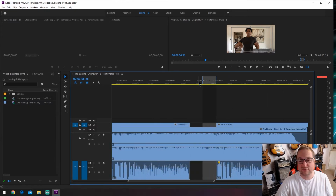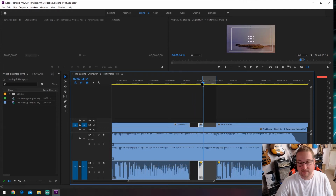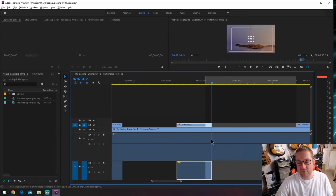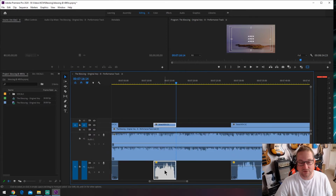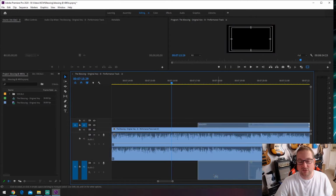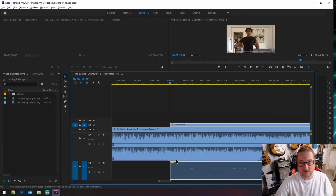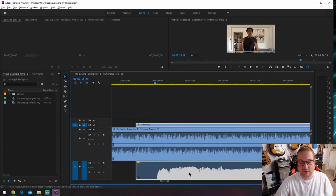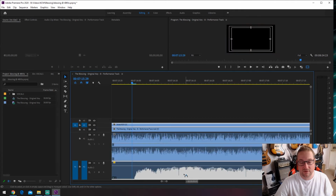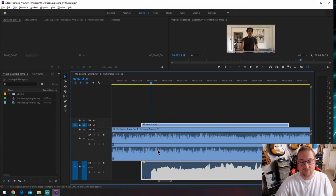This is the thing about digital editing. If you're not into digital editing, you're still using tapes and all that, that's great, but I'm telling you, this is the future. I usually tap along to the music as I'm doing these things, because it really helps me grab it right at the right point.